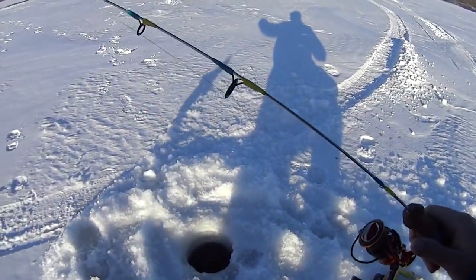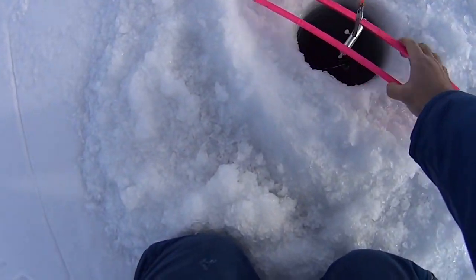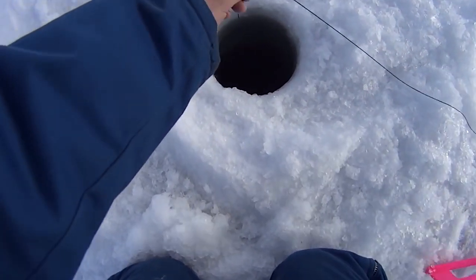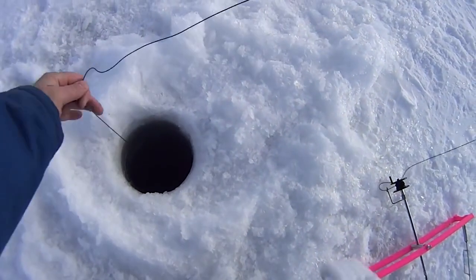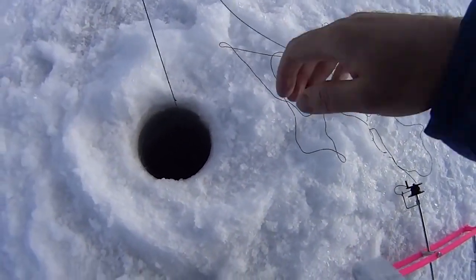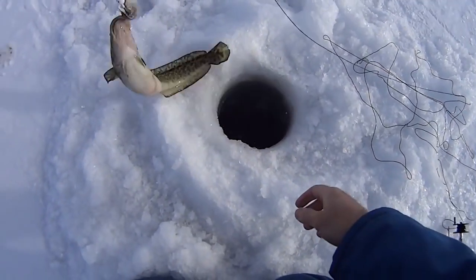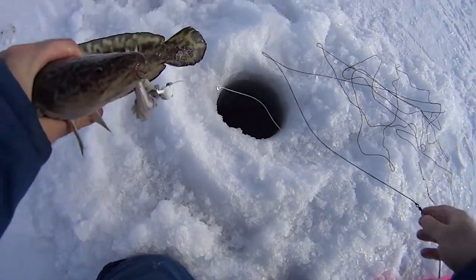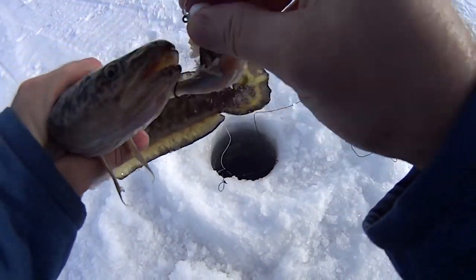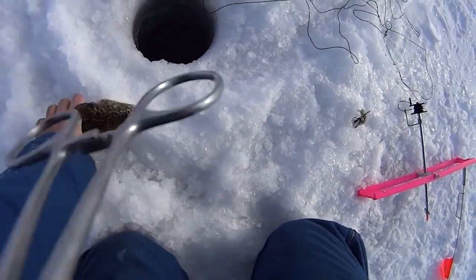There's another keeper. Hey! And another tip-up. Last time I was on this lake, in March last year, and the bites were way better. My God, we caught over 20 burbot in less than 2 hours. You just put it down and bam! But I don't think they spawn yet. That's why it was, compared to previous time, hard to catch them.